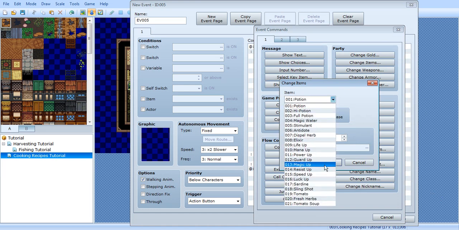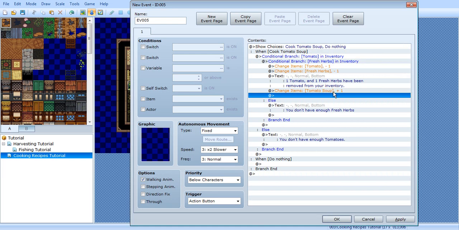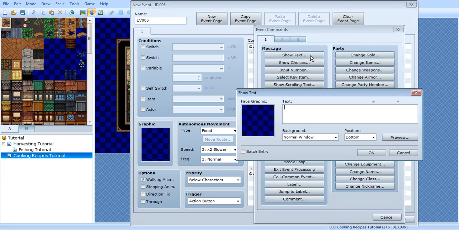You want to go to your final food product that your ingredients have made up, so tomato soup, and you want to increase it by however many you want, so just 1 for me. And then you should tell your player that they've created it. You cook some tomato soup.